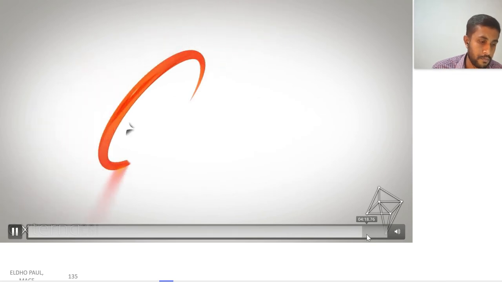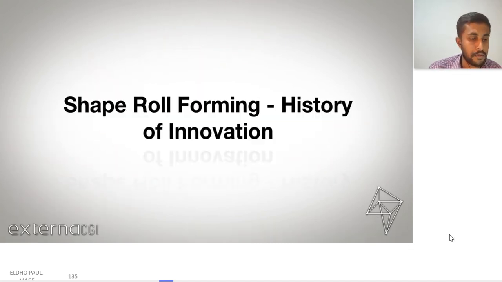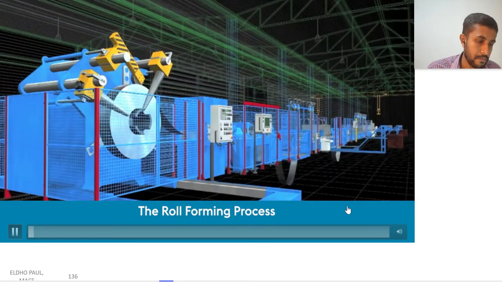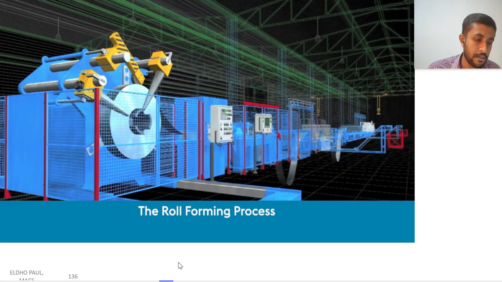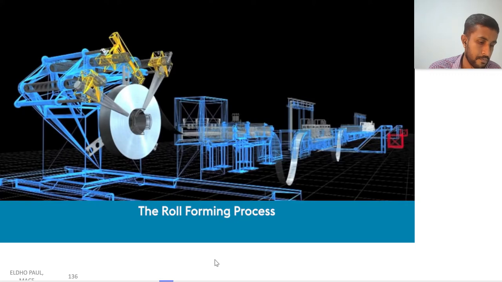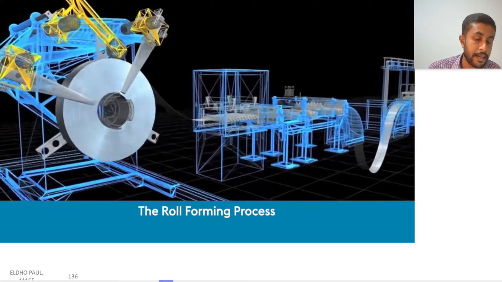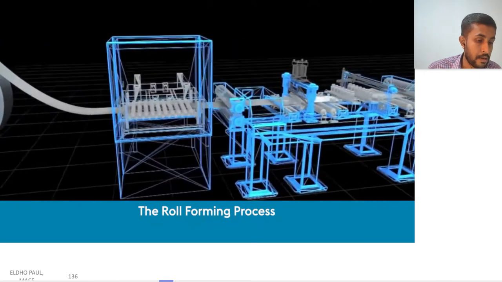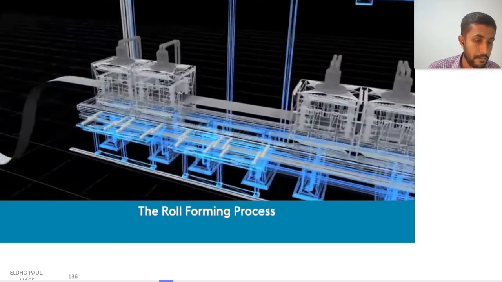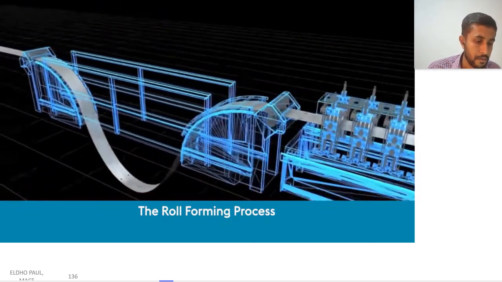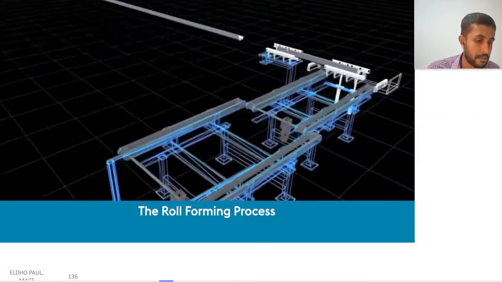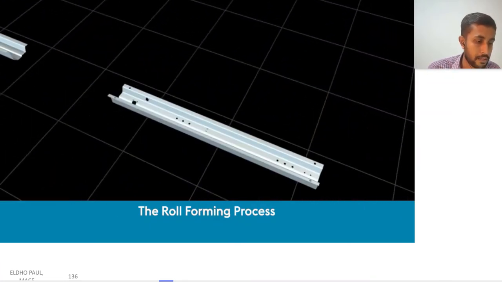Shape's multi-dimensional sweeping is a family of roll forming. So this is the shape rolling process. You can see another video, another name for it is roll forming. See this again, a raw material is uncoiled from the coiler, then goes through the conveyor. This is the series of rollers used, and finally we got this type of shape.